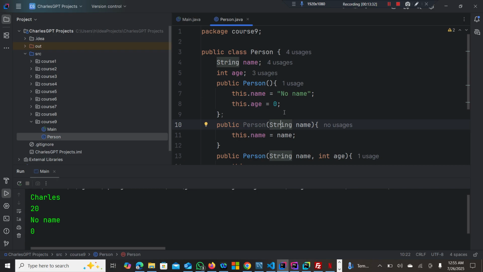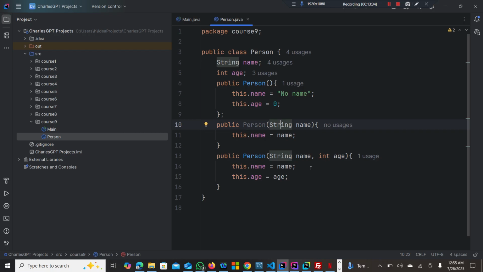Let me explain encapsulation before we move on to our next tutorial. What you need to understand about encapsulation, how am I going to put it to make you understand it better? Just think of it like your data's bodyguard. It's very protective. It's used for hiding internal data and only allowing controlled access to your program.